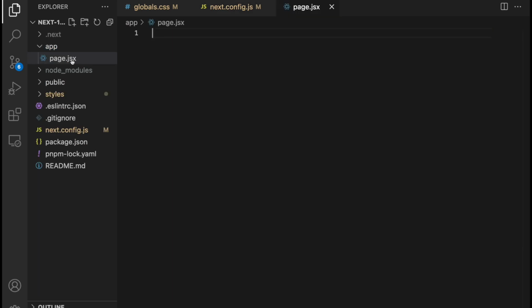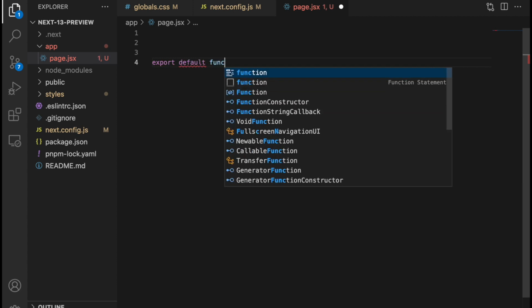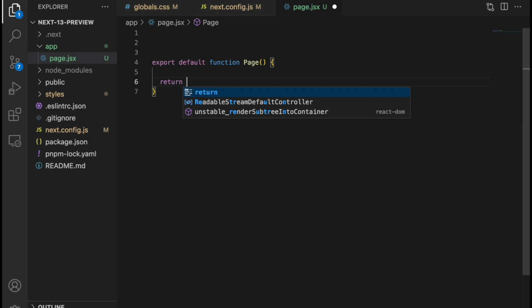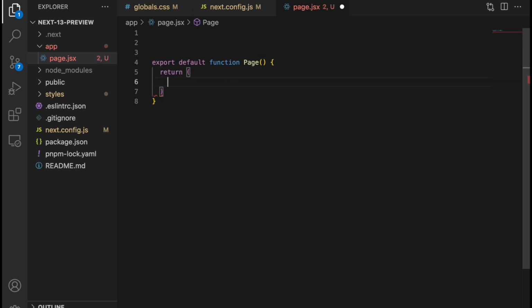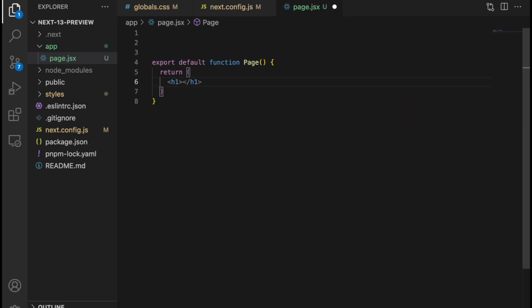Page.jsx. So always when you want to create a page, you will need to create a page.jsx file. I will show you later also, we will create more pages. Okay, so let's get the first page. Very simple one. Export default function page like this, and let's return some JSX. Let's write here a div, or it can be larger text, h1, and let's write here "hi there" like this. Let's save it this way.